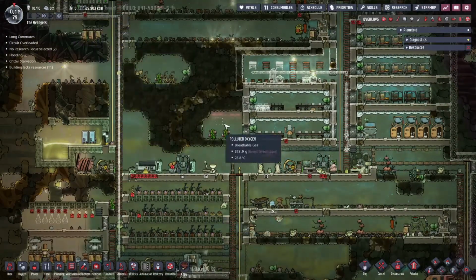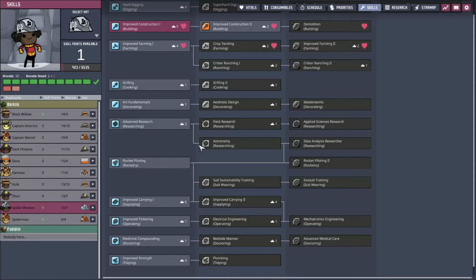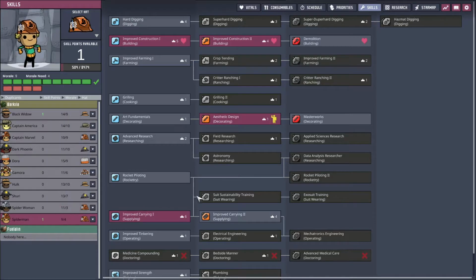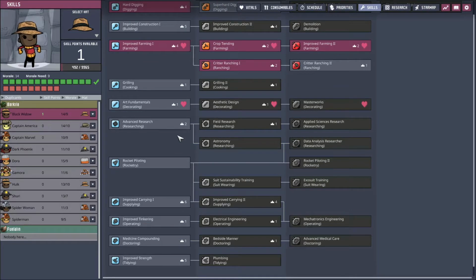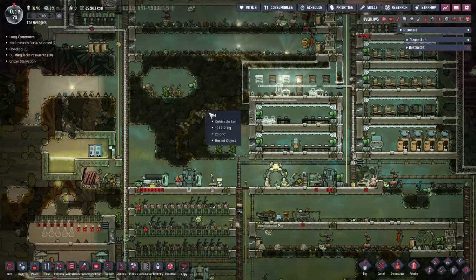Food, we had a big influx, obviously. That's really good. Oh, we got some skills. What do we got? Okay, Spider-Woman. Improve construction. Spider-Man. Let's get you some strength. Can't be a weak spiderling. And we got you. We really don't need the art yet. So, carry.